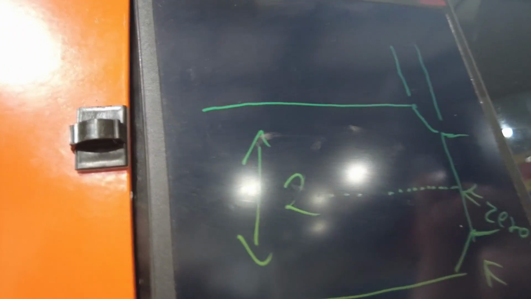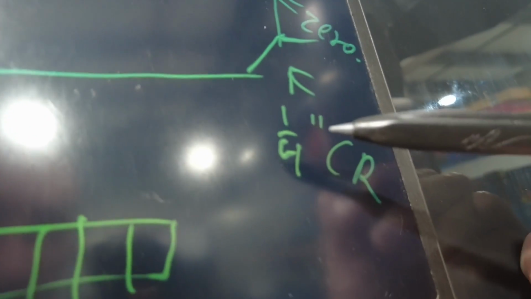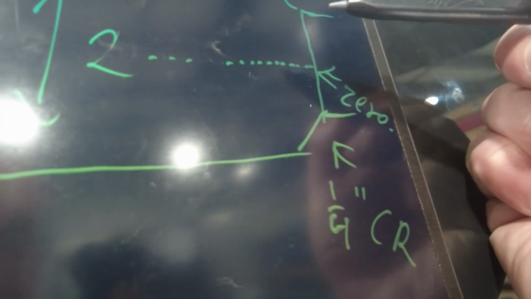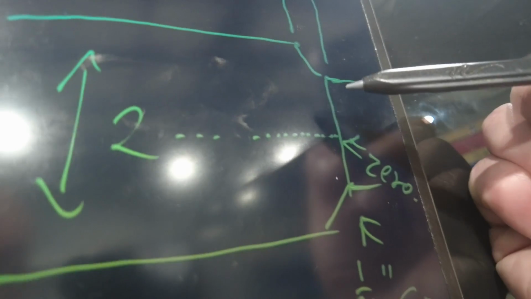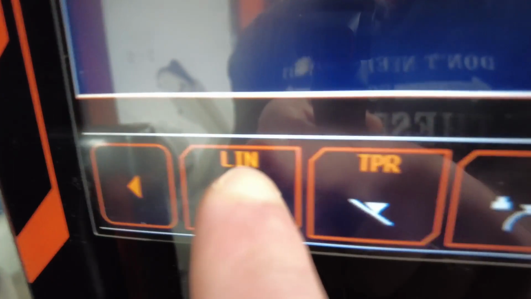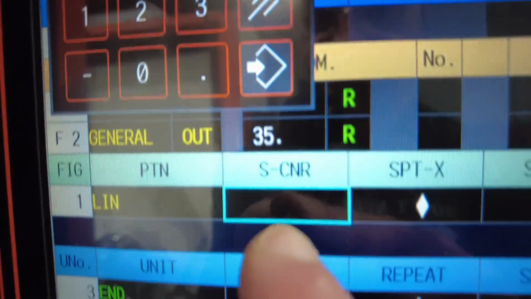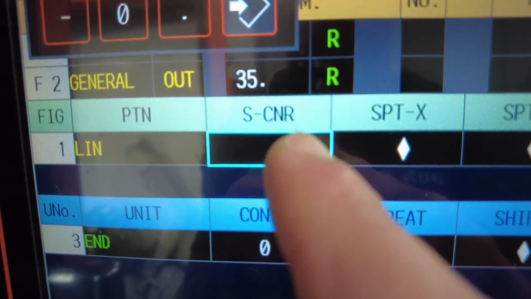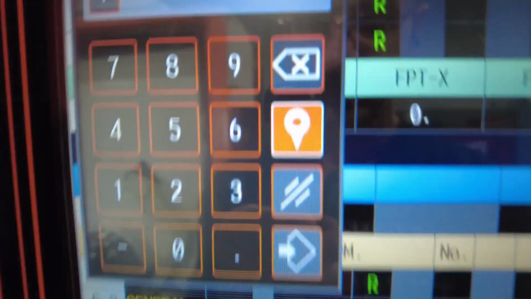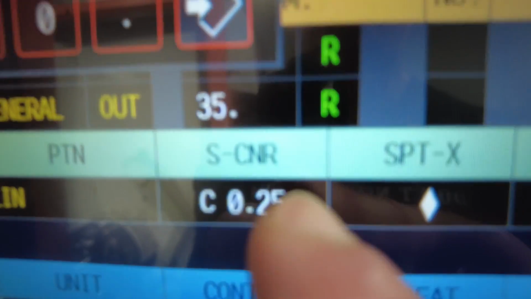So I made a little drawing over here. On this drawing we have a 2-inch part, and it's got a .250 or quarter corner, so .250,000. Now, there's 2 ways to do it. You can do a line, okay, so first choice. So we have line, your tapers, your outer, and then the radiuses. We can do a line, and then it's gonna ask you start corner. Do you want a corner or radius? I could say .250,000, right? Press enter, and it's gonna show .250.